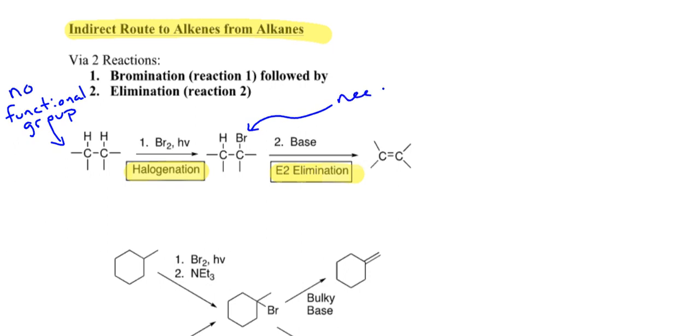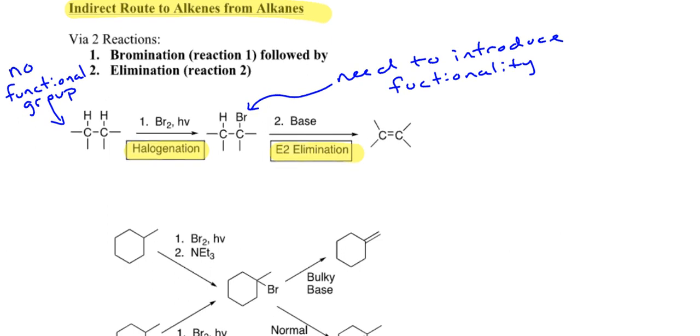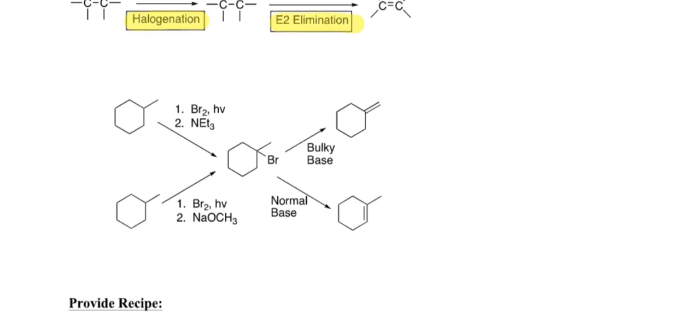So the key point to that is that we need to introduce some sort of functionality. By introducing that, now we have the ability to remove it and manipulate and add our double bond how we would like to. So if we look down here, we have a couple different options, and it's already all there for us. But what if we started on the left side? So imagine you can't see the right side of this yet. This is non-functional.